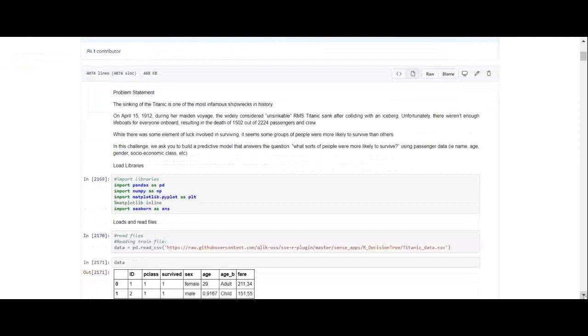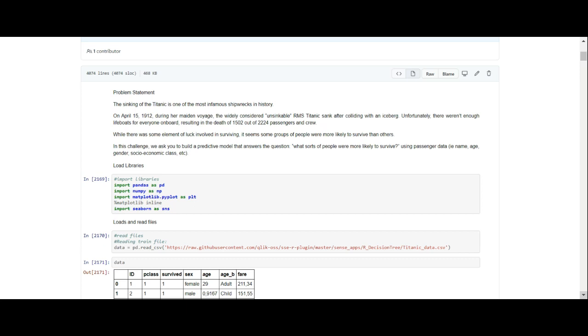So first thing we're going to do is read the problem statement from Kaggle. It says, the sinking of the Titanic is one of the most infamous shipwrecks in history. On April 15th, 1912, during her maiden voyage, the widely considered unsinkable RMS Titanic sank after colliding with an iceberg.